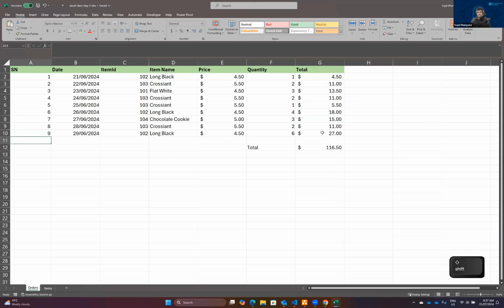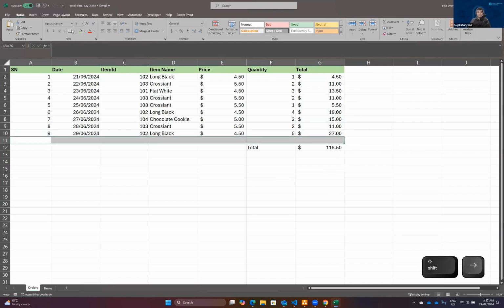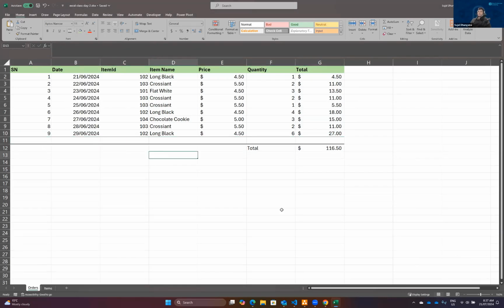And what we can do is make it look a little bit nicer. Just add this double line thingy. And yeah, there we go. Nice looking orders table. All validated. No one can put in wrong values in there. And if we get data in this nicely validated format, it makes our life way, way easier, because we don't have to spend too much time trying to figure out why this number is there, or why this item ID exists in here but doesn't exist in the other table, and things like that, right? So it's just to make our analysis easier and prevent us from all these kinds of weird things, okay?